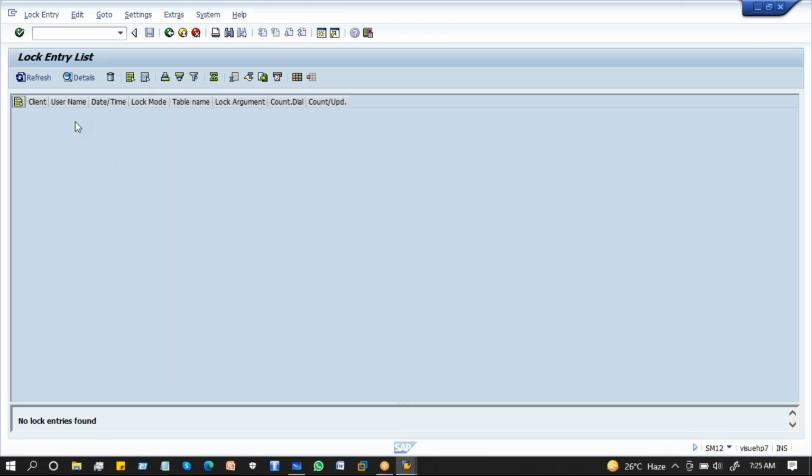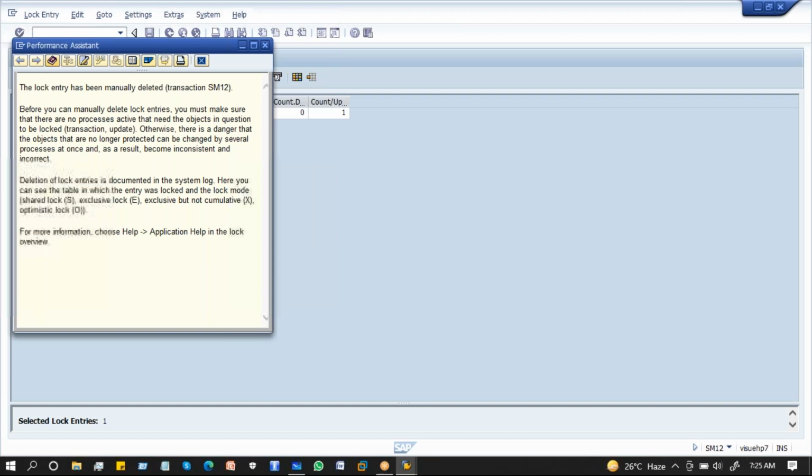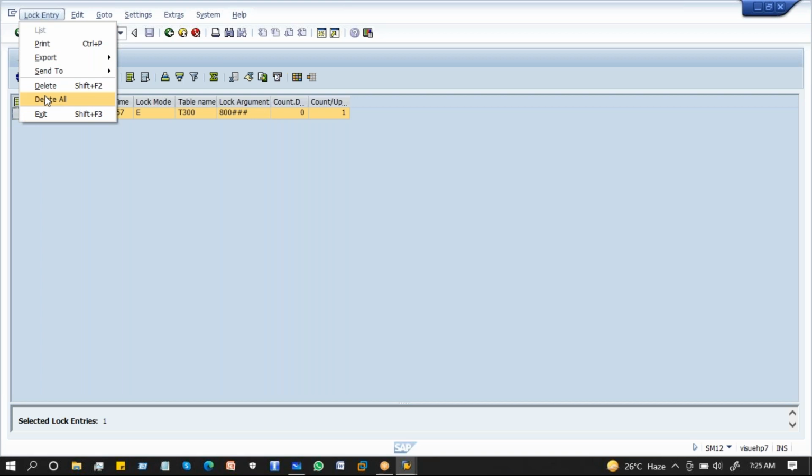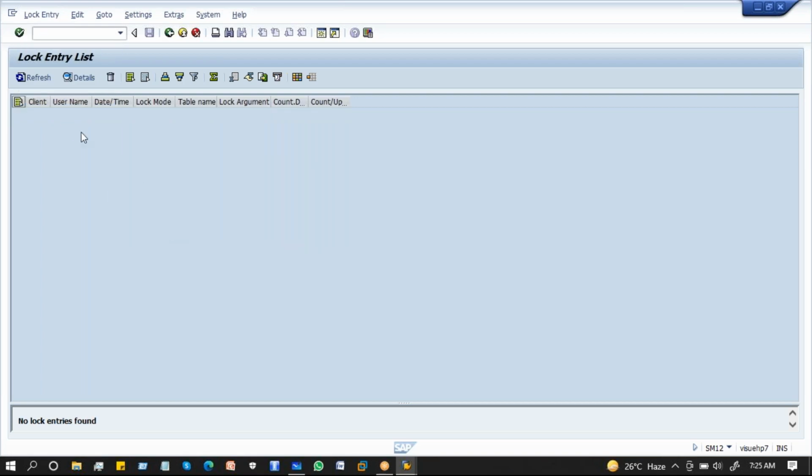Sometimes it may not show. Somebody might have deleted it. But even if you're not finding it, do a refresh of the lock entry. See, now it is showing. Again I'll select delete all. Now it is blank.